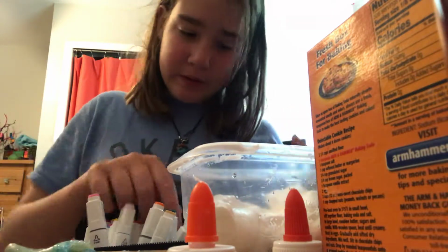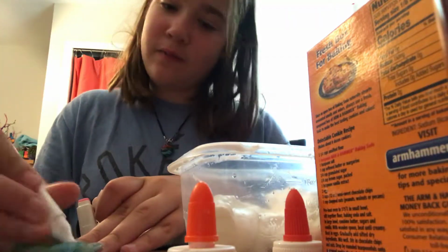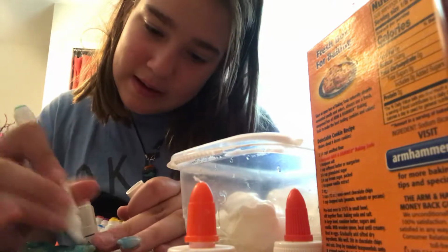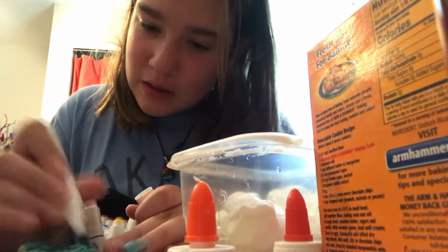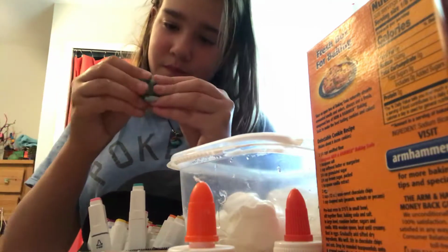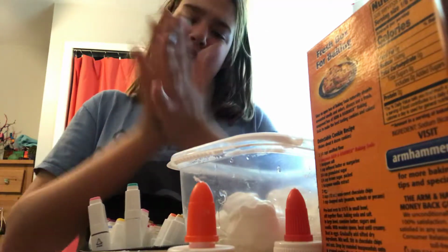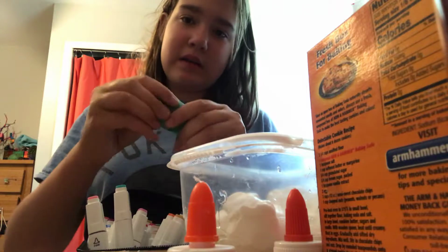It's turning about greenish blue, so now I'm gonna go in with my green blue marker and just go to town. So markers are not enough to color a whole slime, but they are enough to do a decoration on a slime. Okay, so we're gonna let this sit for a little bit.